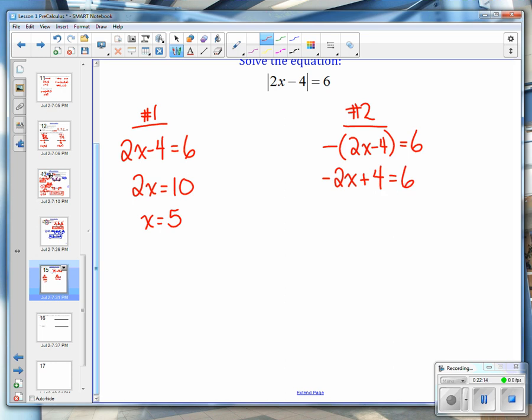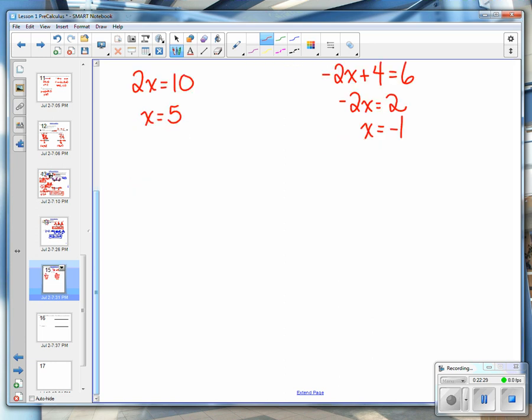So we're going to subtract 4 from both sides, and then divide by negative 2, so we get x is equal to negative 1. Now the kicker is that you have to check your answers here. Just like what we did, now rest assured we don't have to do test intervals, but we do need to check to see which ones are actually going to work if we put it back in our equation.